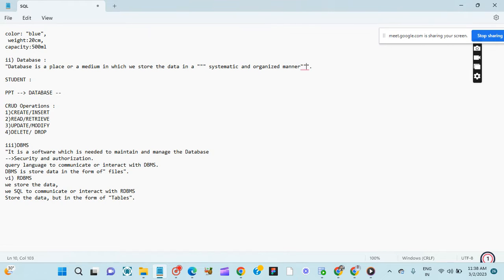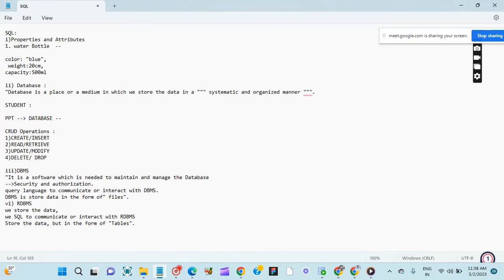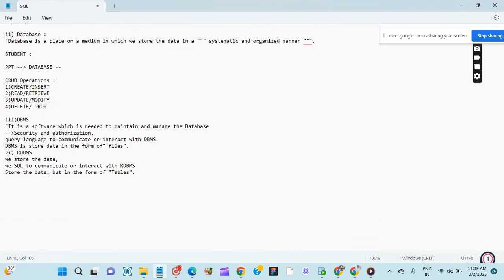If you do not have the basics, they won't accept you as a database engineer. So we have to know particularly what data is. Data is a collection of information, and a database is where we can store the information in a systematic and organized manner. That is one thing. And the next one is CRUD operations.